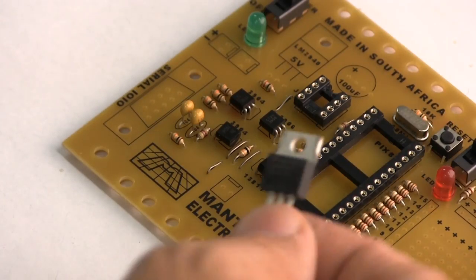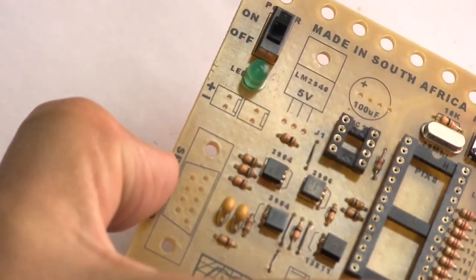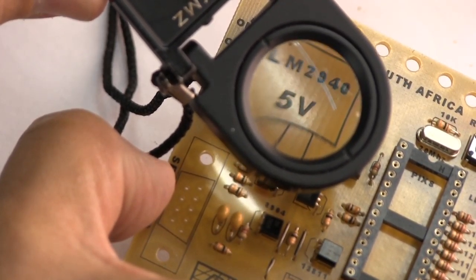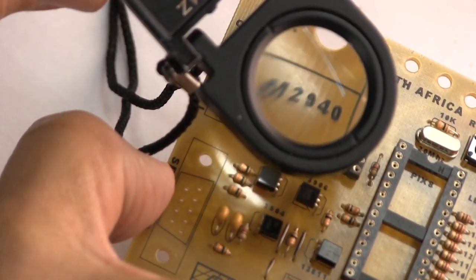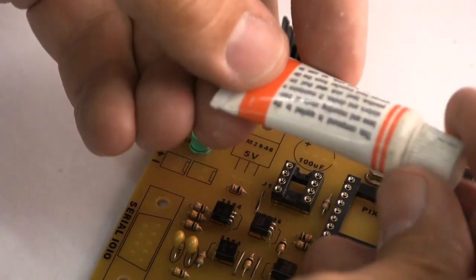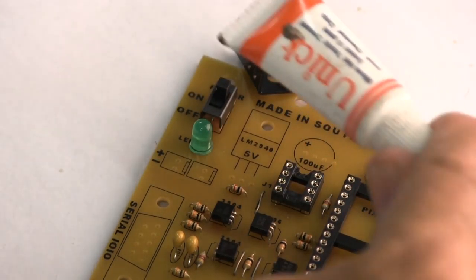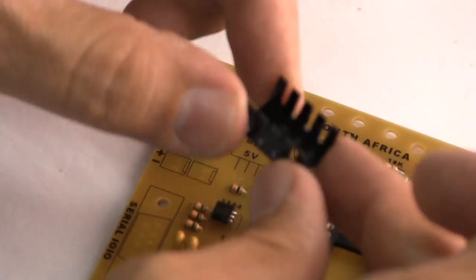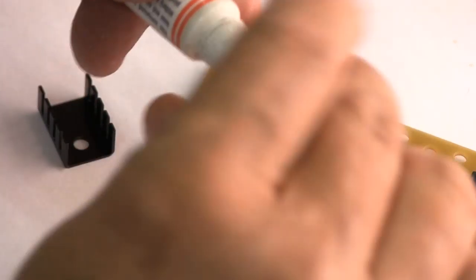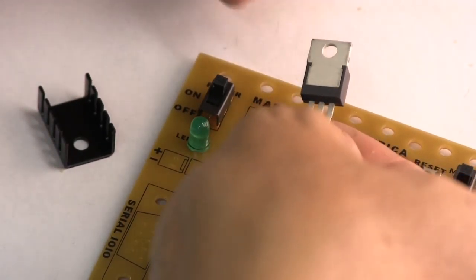The next part we're going to put on this board is an LM2940, and that's actually a voltage regulator. We want a heat sink on that part because when the motors on your robot are running, they're being powered through that part, so it gets pretty hot. This stuff is like white silicone lube for the heat sink. This is what the heat sink looks like. So you don't want a lot of this stuff. You want a very small quantity on this part.